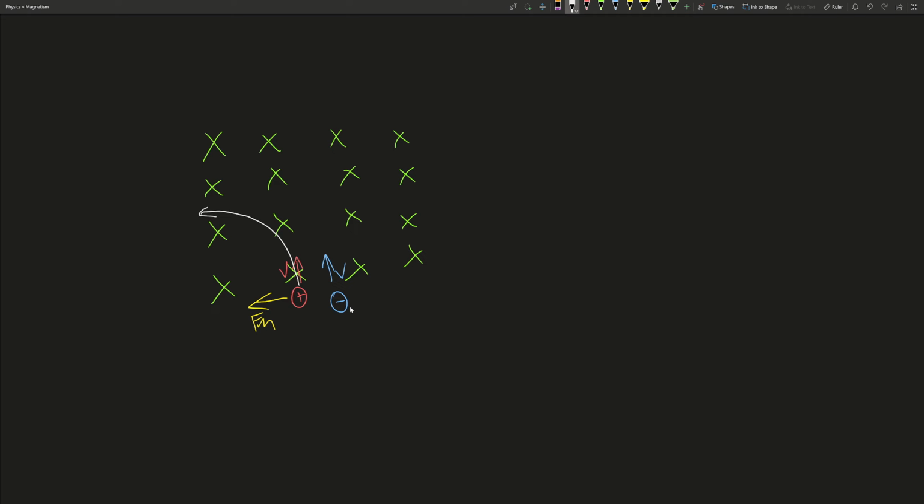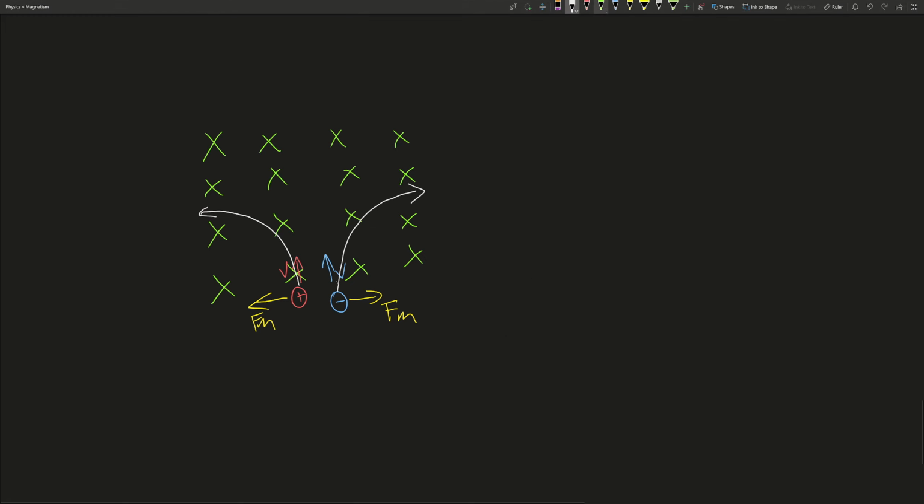Now for this negative particle, since it's negative, we know the force is going to be in the opposite direction of the positively charged particle. So the force is going to be to the right of velocity, looking in this orientation. So it'll travel in a semicircular arc to the right here. And so those are the paths of these charged particles in a magnetic field.